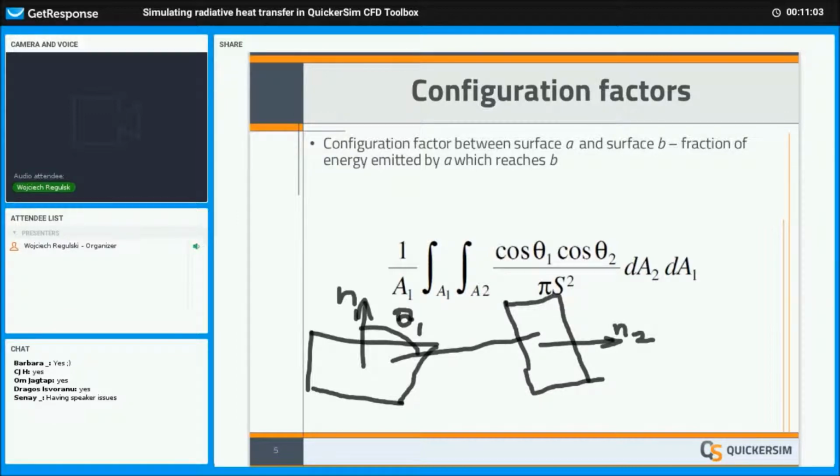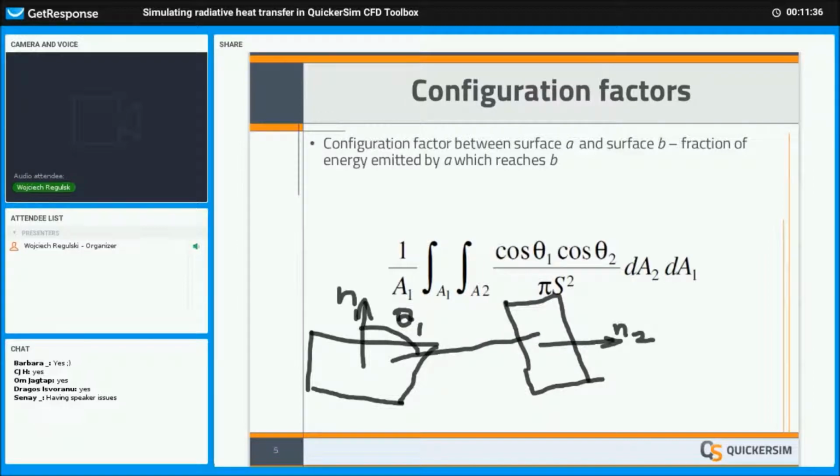Once again, as you can see, we have to integrate over both of these surfaces, and the cosines compound in a strange way. It's very nonlinear, and it definitely does not have an analytical solution for the general case, which is why we do it numerically for the faces of our mesh.